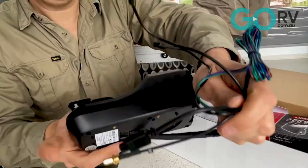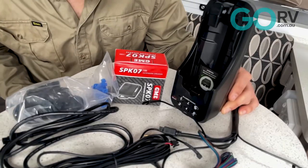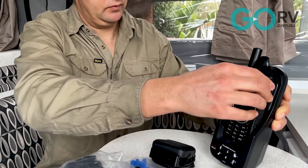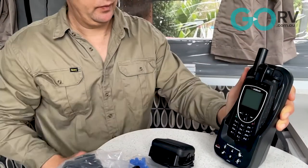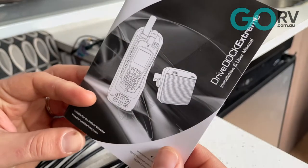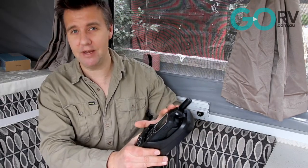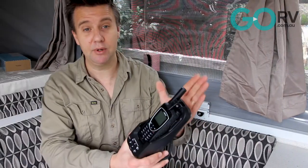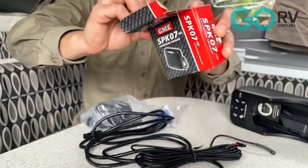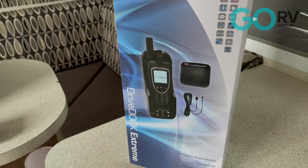The Drive Dock enables voice calling capabilities via a full in-vehicle hands-free installation with echo-cancelling technology to minimise background noise. The Iridium Xtreme satellite phone sits really snugly and clicks into place nicely, with a catch at the top to keep the phone in place — to release it, just push a button and flip up the clip. The Drive Dock Xtreme is designed so you can use the SOS function and the handset's GPS tracking functionality at the push of a button. It has Bluetooth connectivity and a USB data interface, and comes with a GME speaker to mount within the vehicle plus all the wiring and fittings needed. It's certainly an option for those who are serious about their communications in the outback.